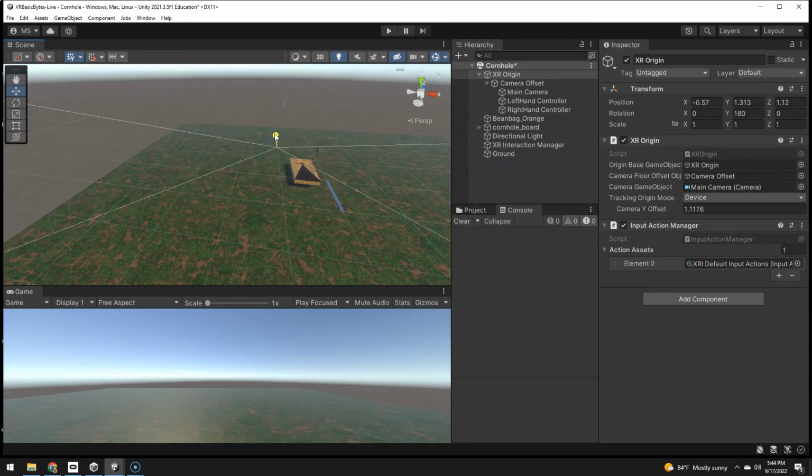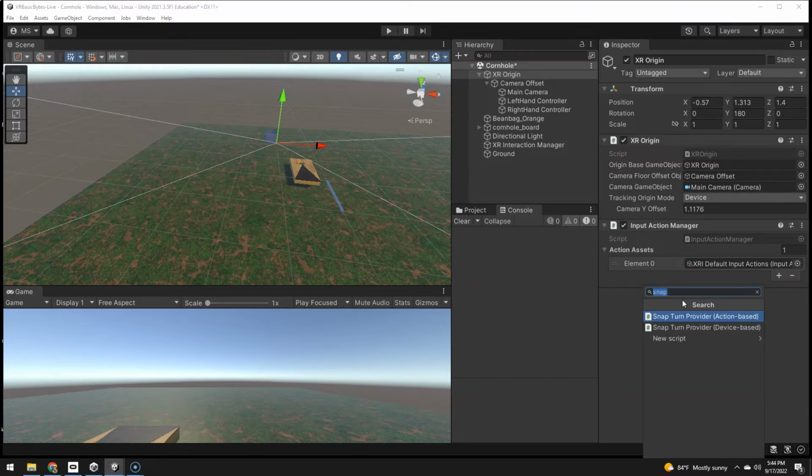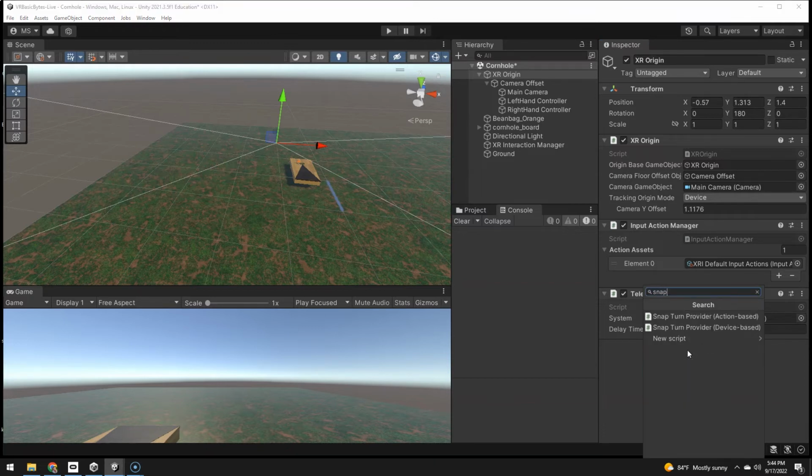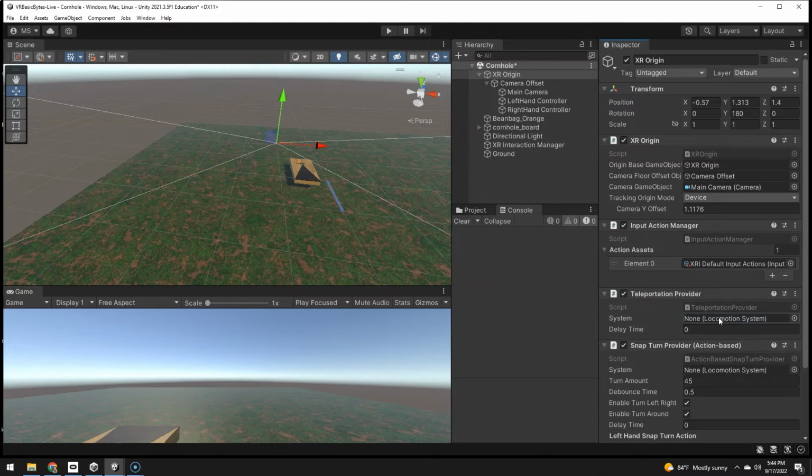That'll be better. Okay. Now, we need to add several things to this XR Origin. One is going to be, I want it to be what gets teleported around when I teleport. So if I add component and say teleportation provider, in other words, this is the thing that's moving, it's providing that. I also want this to be the snap turn provider. So what that means is I'm going to use my right joystick. When I press left and right on that, it'll turn me in 45 degree increments.